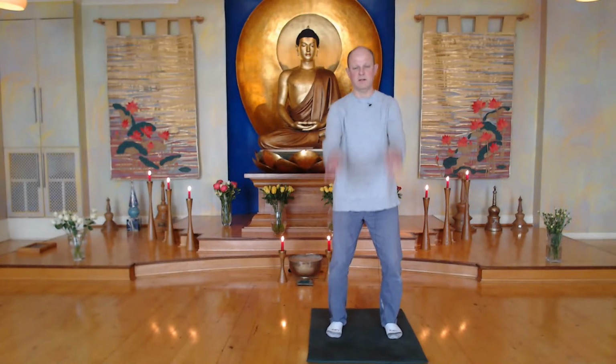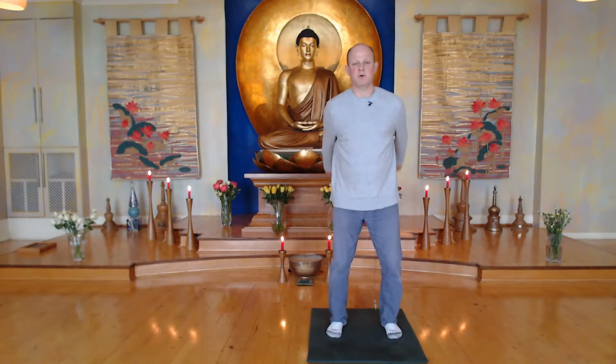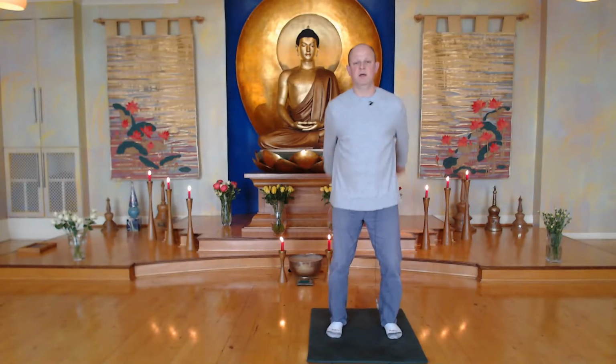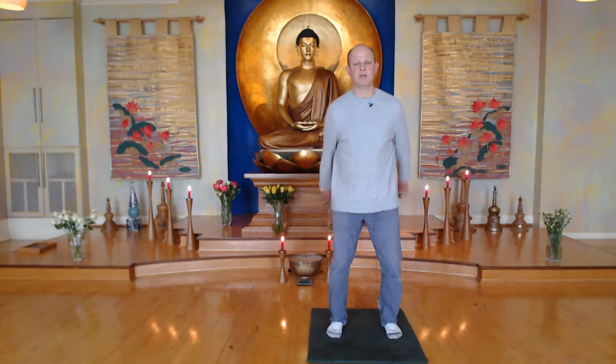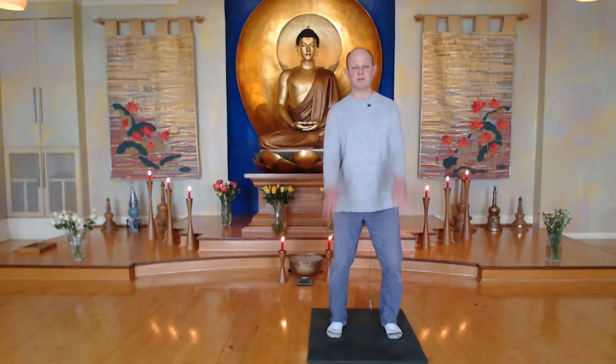So we'll just keep swinging the arms for a few more minutes. And if you want to, just raising the toes. You can also just raise the hand on the upswing if you want to do that as well. It's a little bit more energy. As I say, just do what you can. If you need to take a break, take a break. If you need to sit down, sit down. If you feel a bit faint, some people do, then just make sure you sit down or lie down. Have a glass of water. It's good to have a glass of warm water before, about 10-15 minutes before you do Qigong.